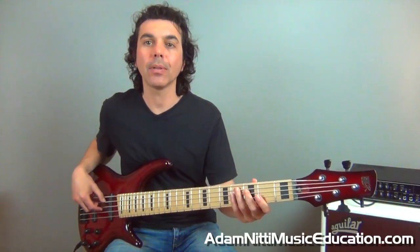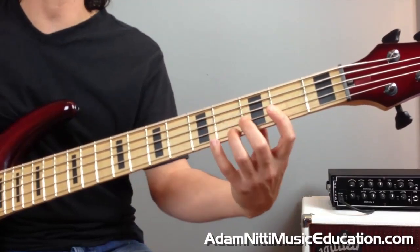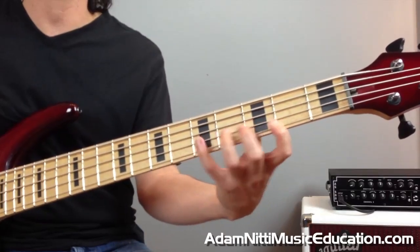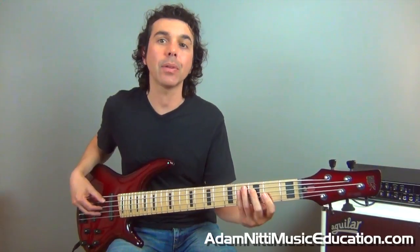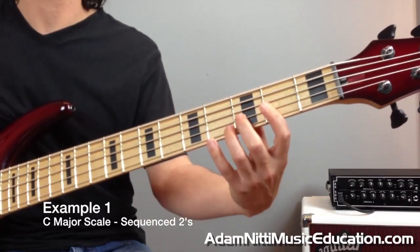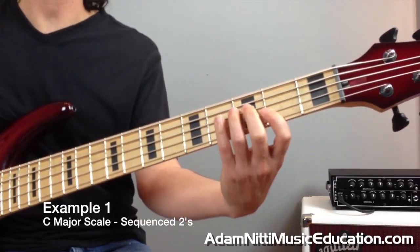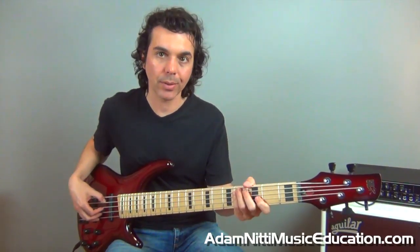So when we hear that played without any pause in between, this is what it's going to sound like. 1, 2, 2, 3, 3, 4, 4, 5, 5, 6, 6, 7, 7, octave. And then moving back down, it would be octave 7, 7, 6, 6, 5, 5, 4, 4, 3, 3, 2, 2, 1. Okay, and I'll play it again without calling out the notes. Then back down. Okay, so that is sequence 2s applied to the C major scale.